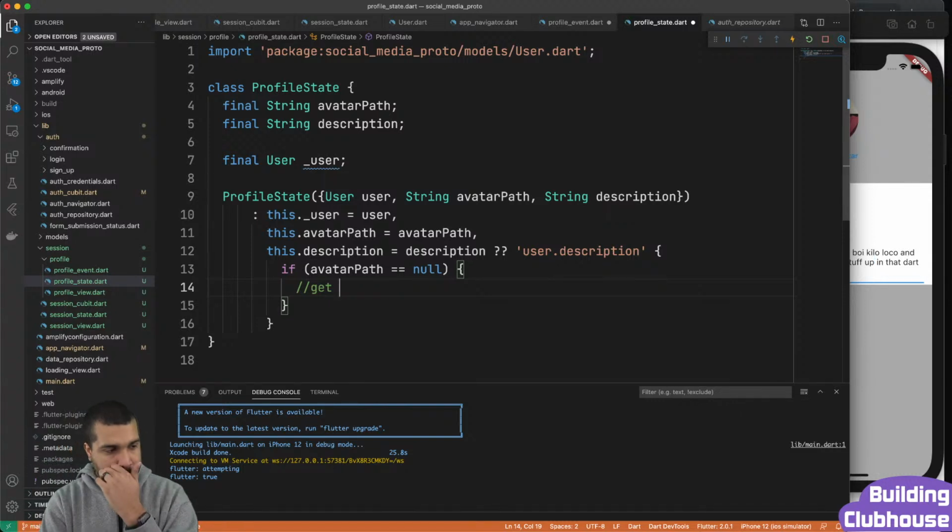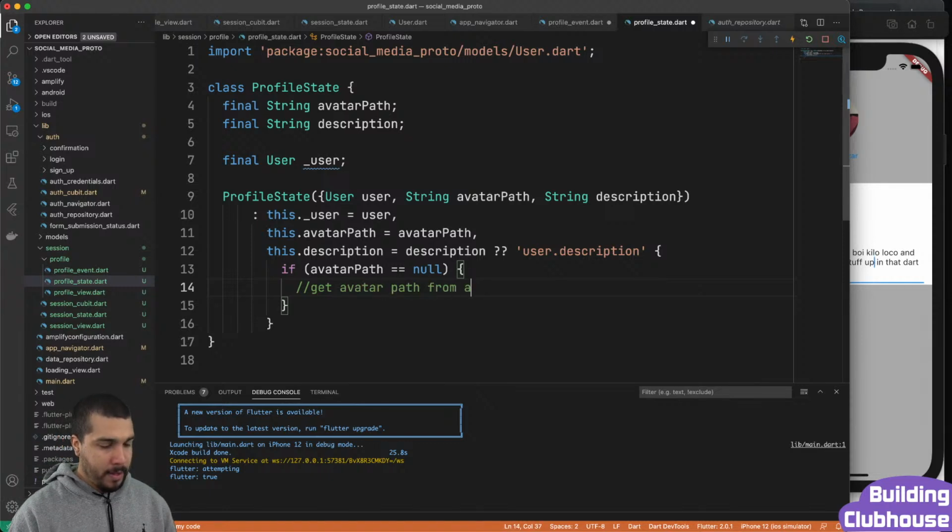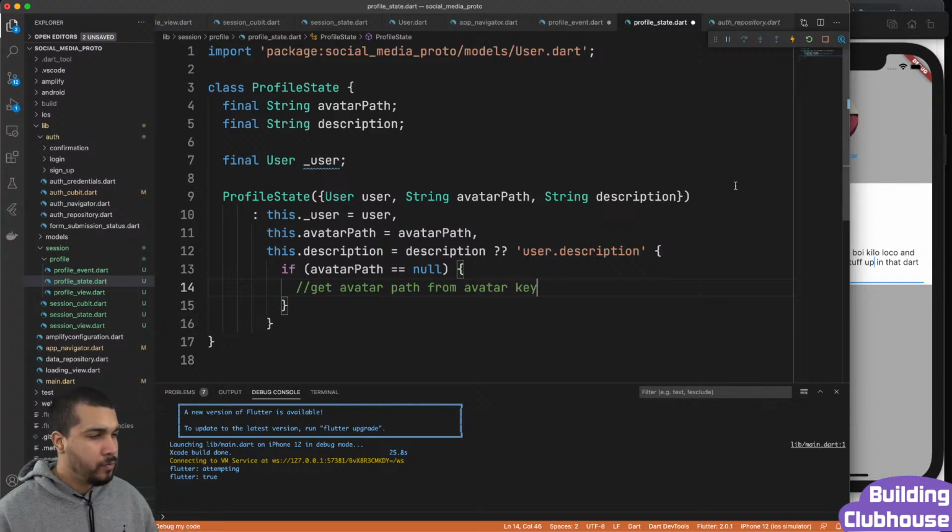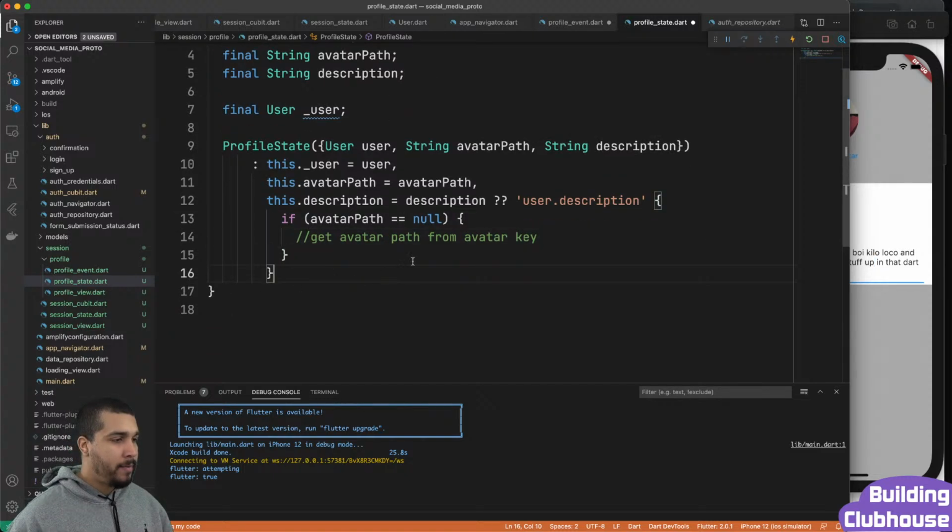I don't know if I'm going to do it right here, but that's the idea. I definitely shouldn't be interacting with a repo in here, so we'll have to look that up.